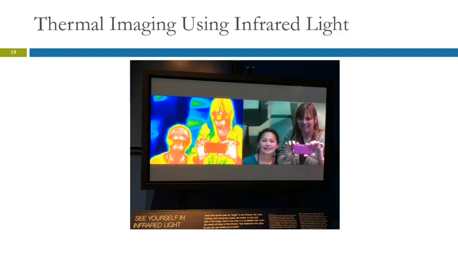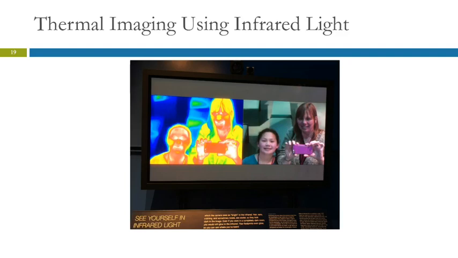So infrared light, we can't see it with our eyes. It is the electromagnetic radiation that comes off of things that are warm. I think I'm emitting quite a bit of infrared light right now. So we can't see it with our eyes, but we can build detectors that can detect it. And this is where night vision comes in. Thermal imaging. So you can get a camera that is sensitive not to visible light, but to infrared light.